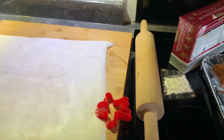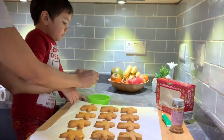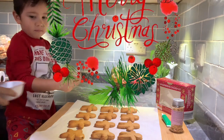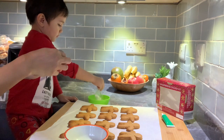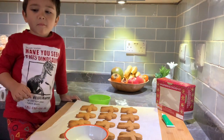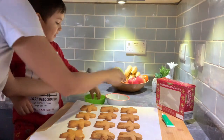So kids, we'll wait first, okay? Put it on the plate. Put everything in there so it's gonna be easy for us to decorate. And then let's put some of these sprinkles. It's not included in the kit, so I think it would be nice to put some colorful candies on top as well.